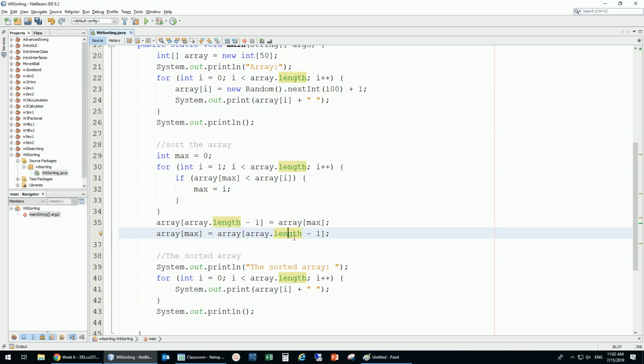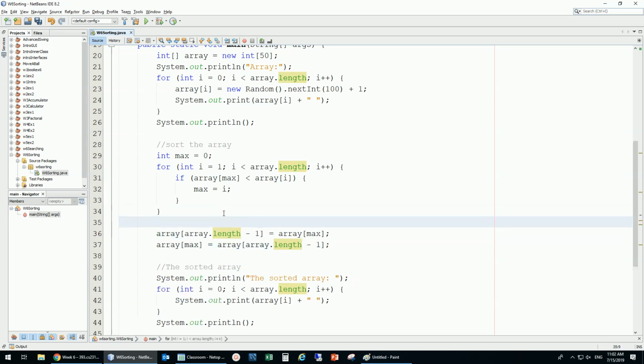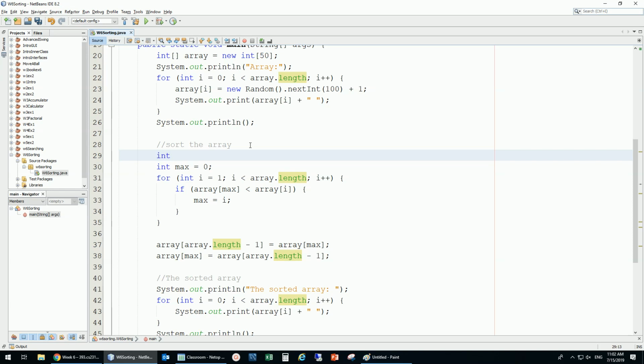So that's my sorting here that I did, but I'm going to simplify this a little bit. I'm going to declare a variable called maybe last. This is the last position.